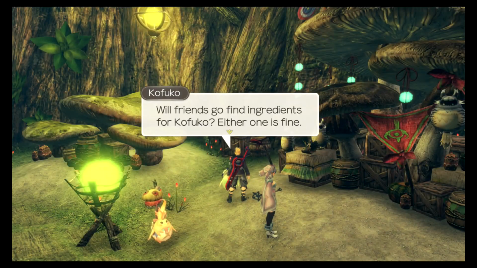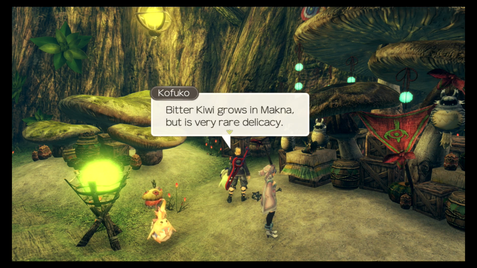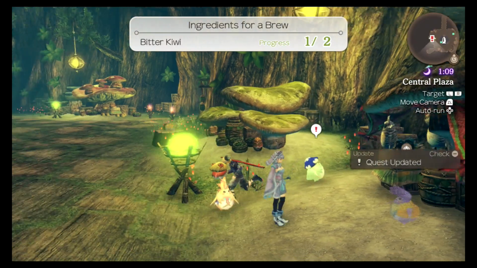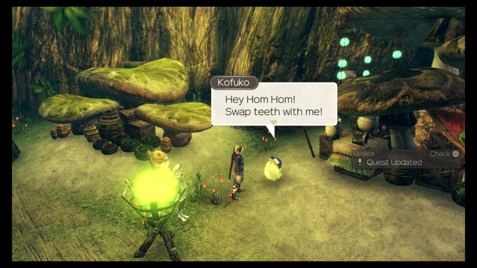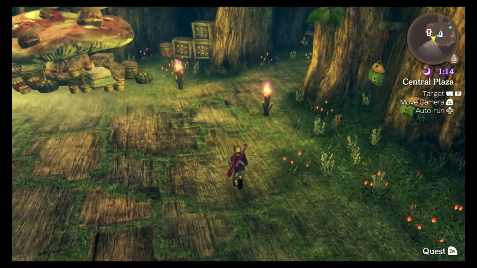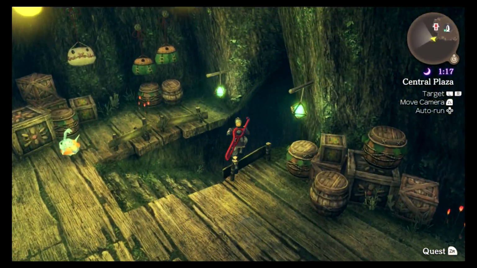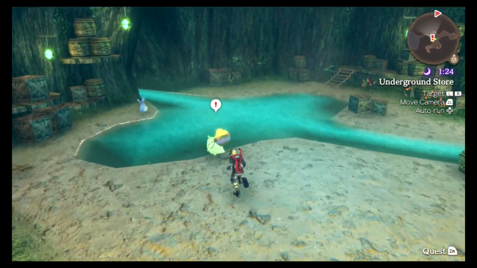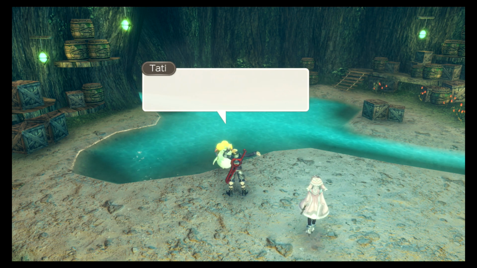Okay. I think we're going to want the bitter kiwi. No, we're going to want the... Ah, frick, I don't remember what we're going to want. I think the goal for that one is to get the grape walnuts? Or I'll go for the kiwis just because they're there. Okay. We also have a quest that we can solve from down there. Tatai! Okay.